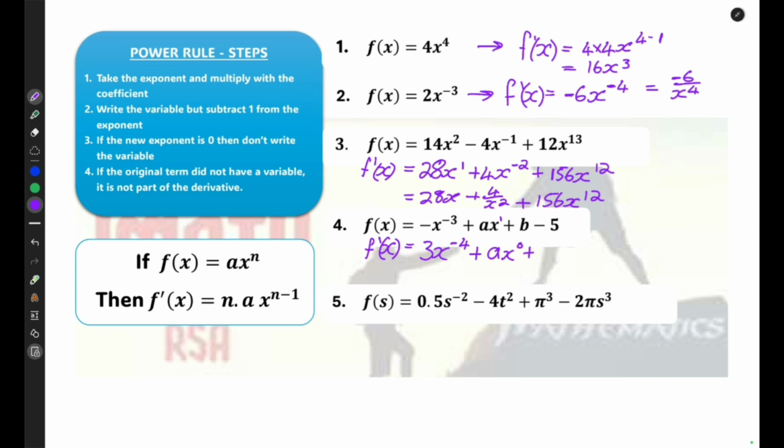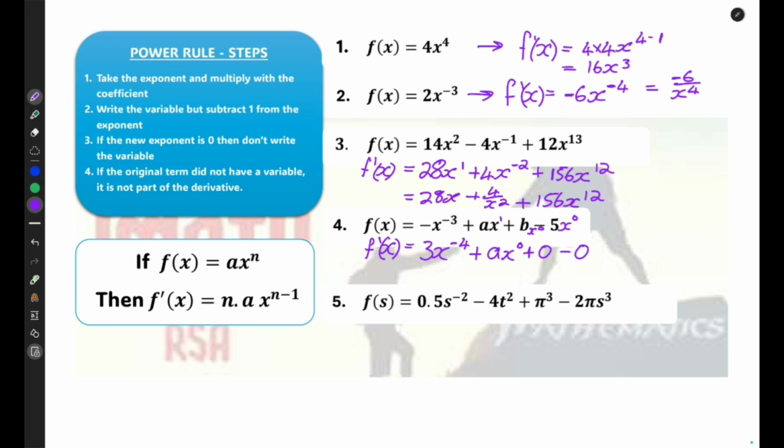And now something very interesting that you need to know. If my original does not have an x in a specific term, then it means there's an x to the power 0. And that means I'm multiplying something by 0, so the b would just turn into a 0 because there's an x to the power 0, and the 5 would turn into a 0. So, something you will notice. In every term that I did thus far, from question 1 to 4, the x's became 1 less each time. So if there wasn't an x in the original, then there would be 0 in the derivative. So remember that. A constant term that doesn't have an x will not be part of the derivative.